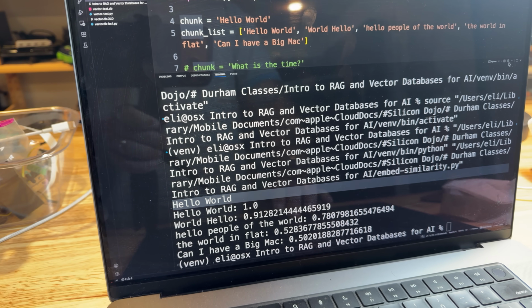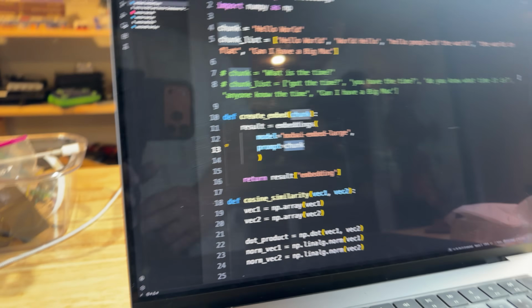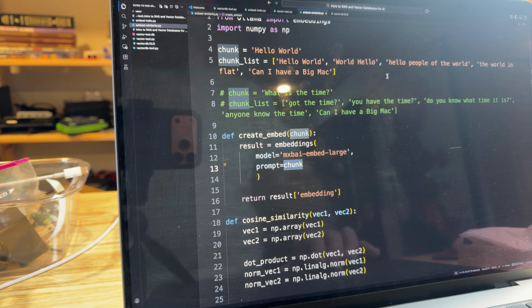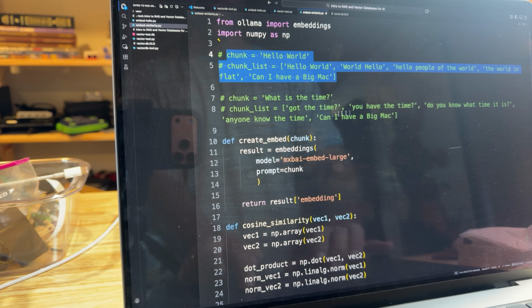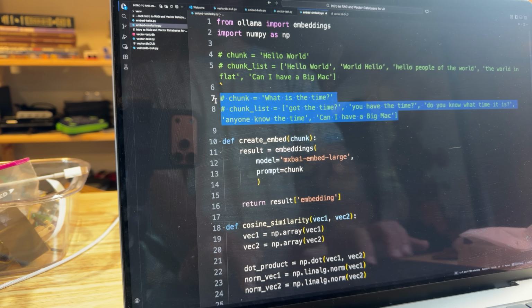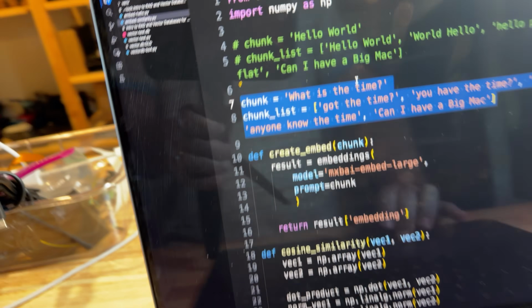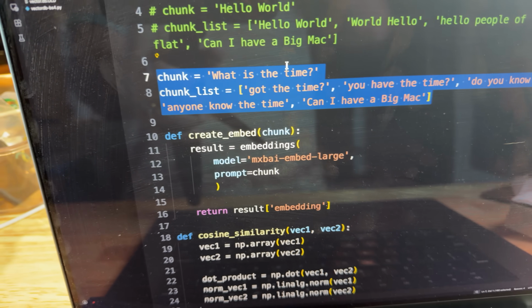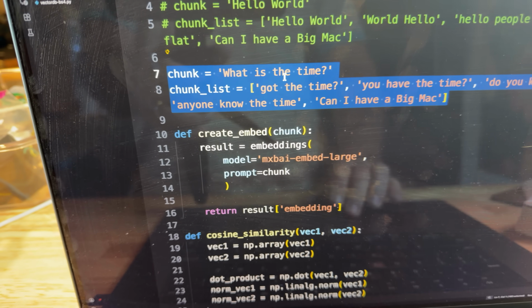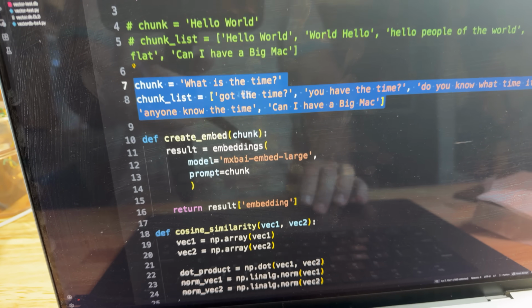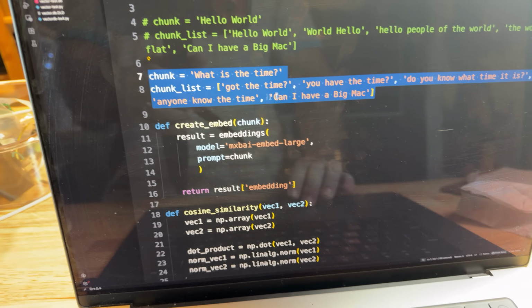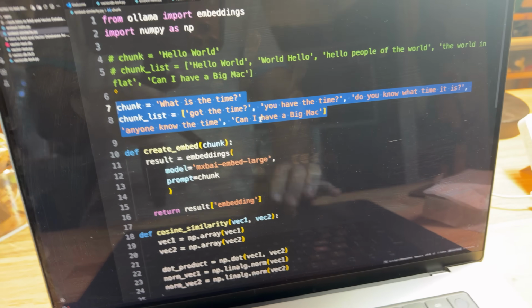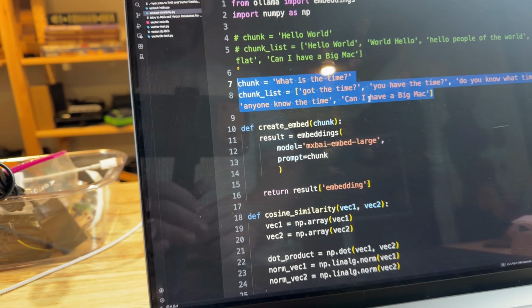Where this can get interesting is for caching mechanisms, especially for things like instructions, like if you want to say, hey potato, do something. So here I have an initial instruction, or let's say a tool call: what is the time? And then down here I have: got the time, you have the time, do you know what time it is, anyone know the time, and of course, can I have a Big Mac, just to show you the difference.